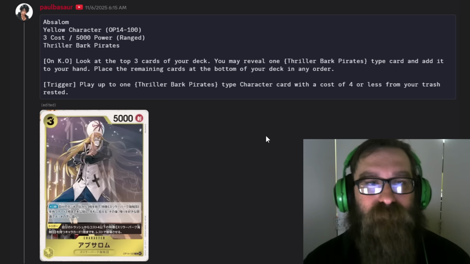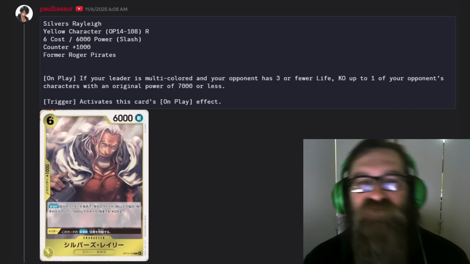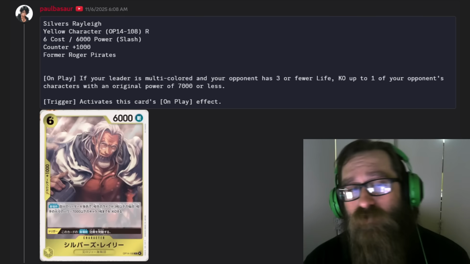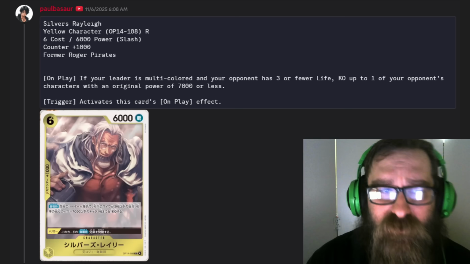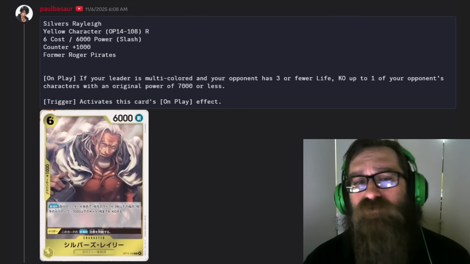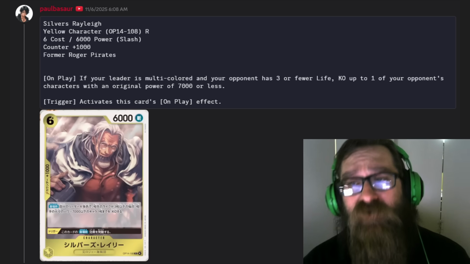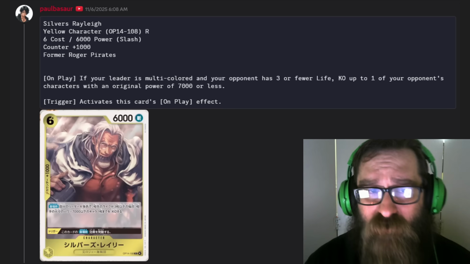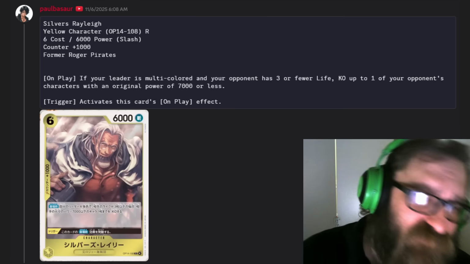Okay, let's keep going. All right, next up we have Silvers Rayleigh. This is a 6-cost, 6,000 power yellow character with a 1k counter, former Roger Pirates type. And the effect is, we got 2 effects here. We have a trigger and an on-play. The on-play says if your leader is multicolored and your opponent has 3 or fewer life, KO up to one of your opponent's characters with an original power of 7,000 or less.